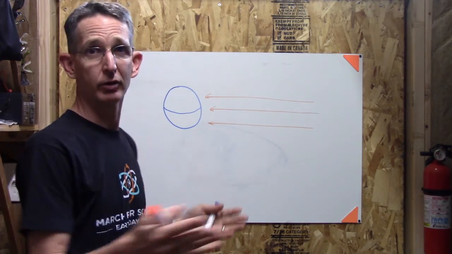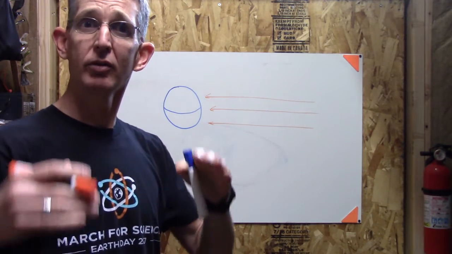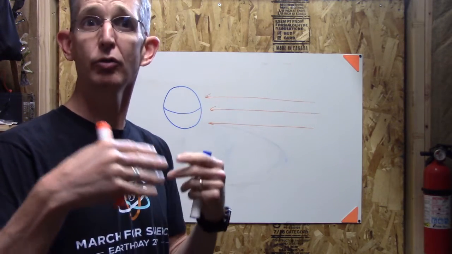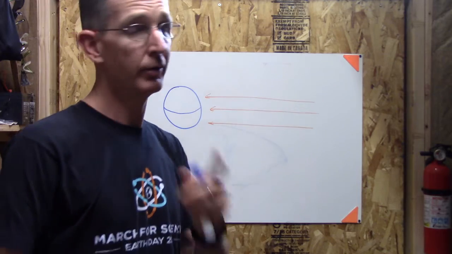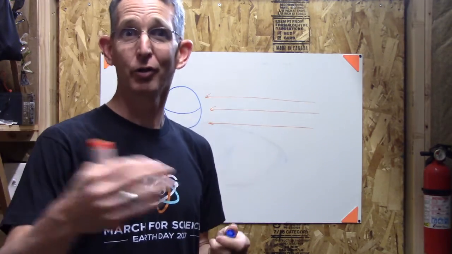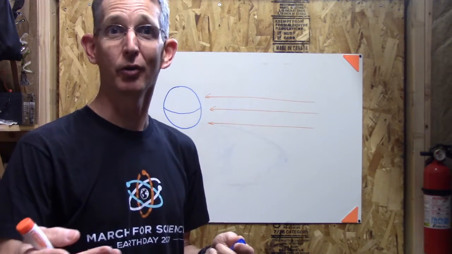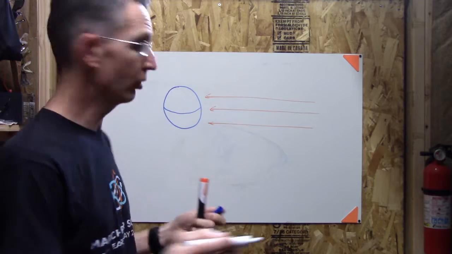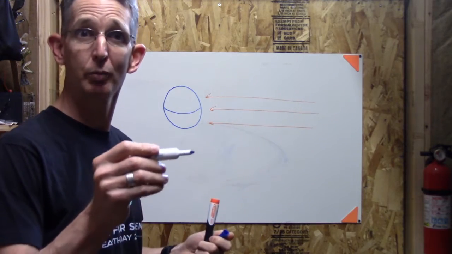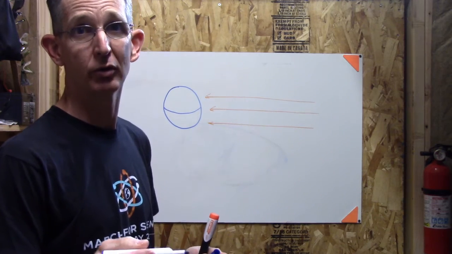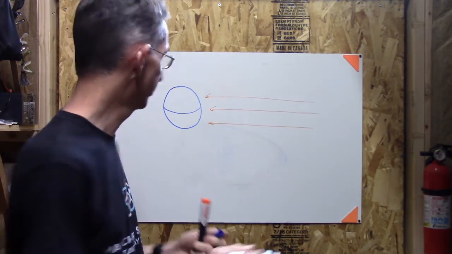So this evidence should convince you that it's the angle of the sun's rays on the Earth's surface that has to do with our seasonal variation. Now there's one more piece, and that piece is, why does the angle of the sun's rays change throughout the year? And the answer to that piece is that the Earth is tilted on its axis with respect to its orbit around the sun. This is where we have to put multiple pieces together, and this is where it gets kind of confusing for learners.